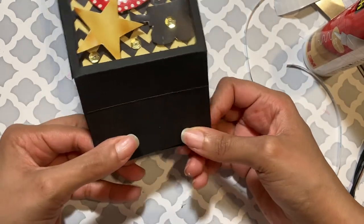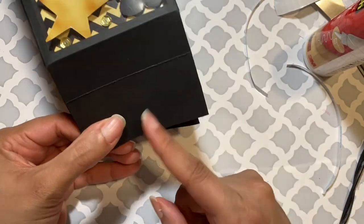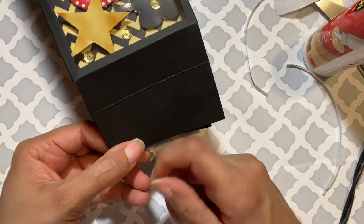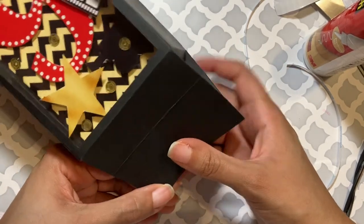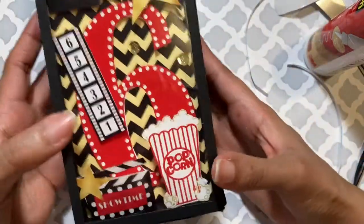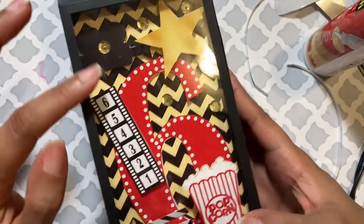And so I'm going to do the same thing I did with the other box. I'm going to punch two holes in it in the front and in the back, and then I'll use a ribbon to tie it together. But now let's put our front on.